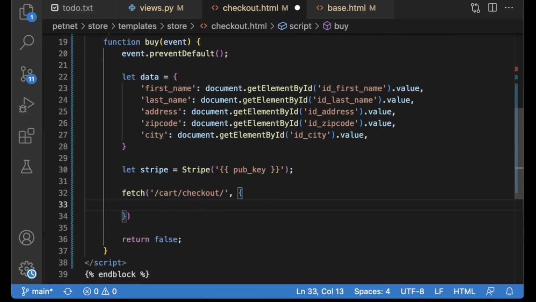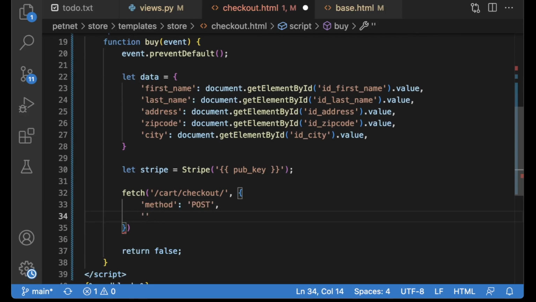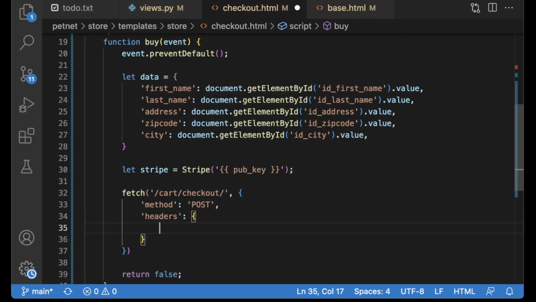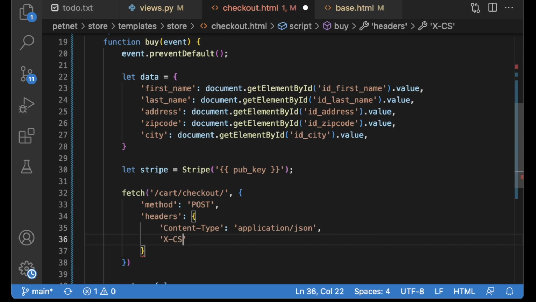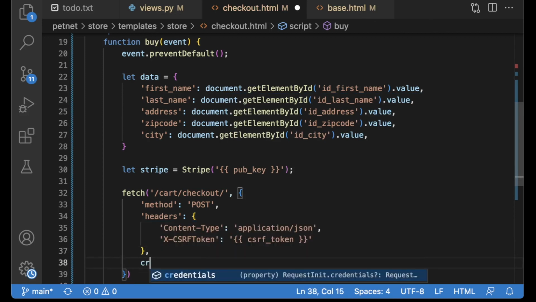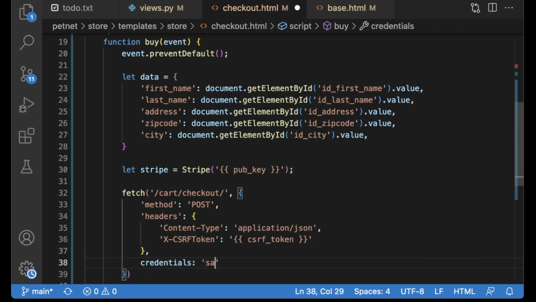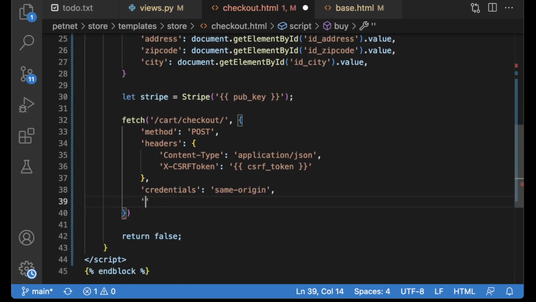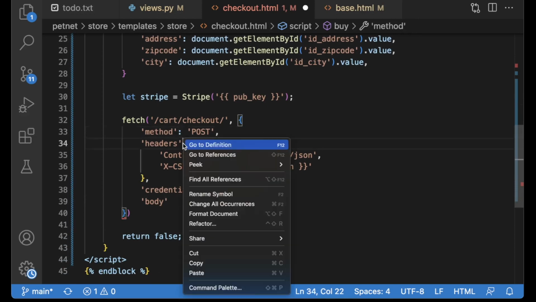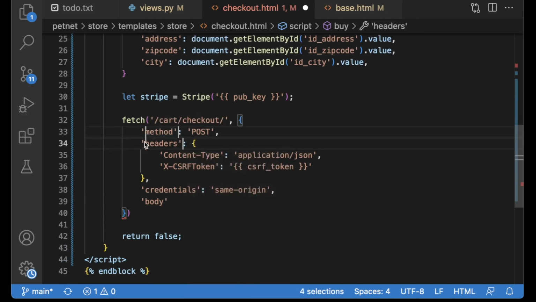And then here we want to set the method to be post, and we need to specify some headers where you can pass in the CSRF token and similar headers. Content type, we need to set that this should be application/json, and we need to set X-CSRFToken to csrftoken. So then we get this from Django. And then we need to set credentials to just be same-origin. Oops, forgot to add the commas. And we also need to set body. Actually, these fields here shouldn't have commas when I think about it.